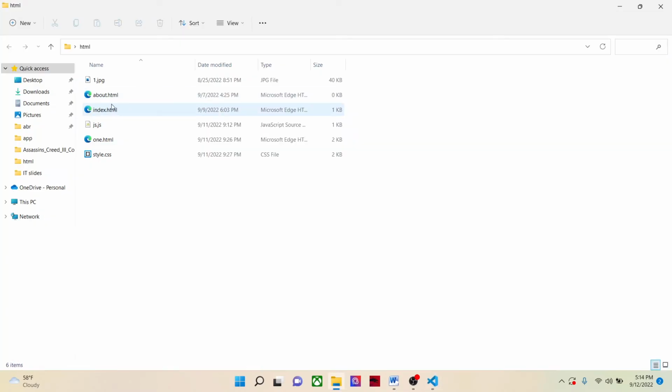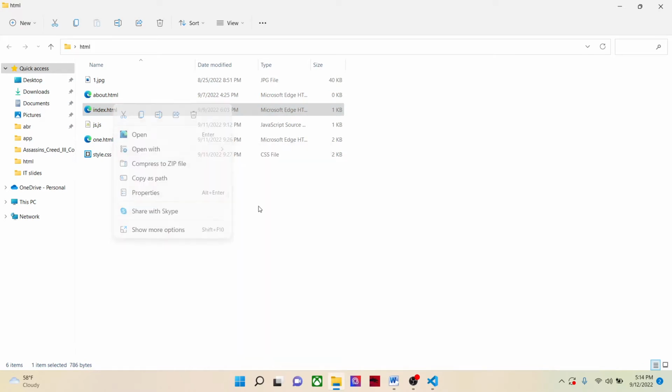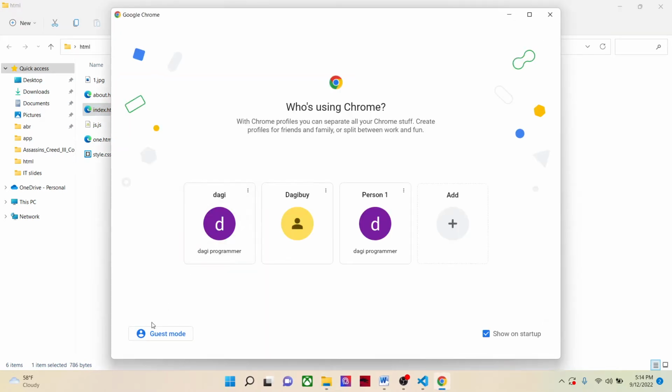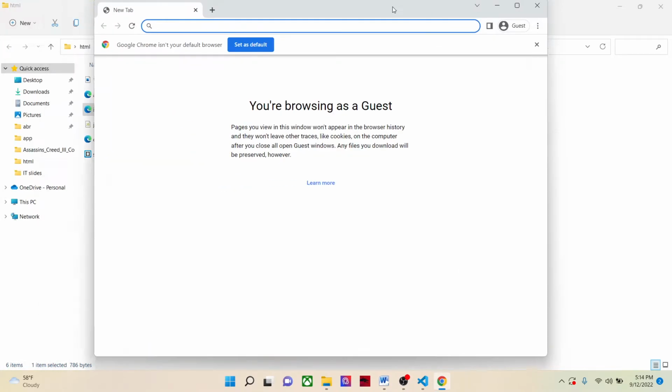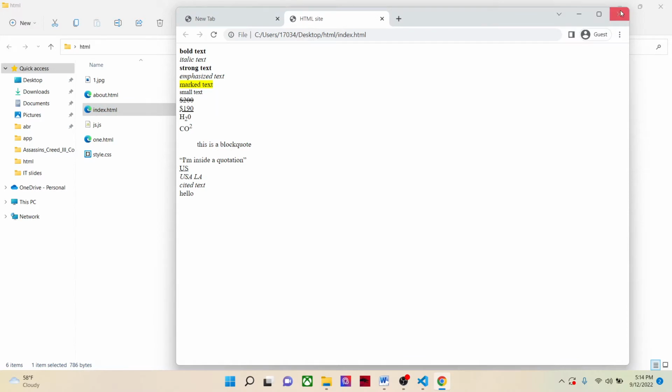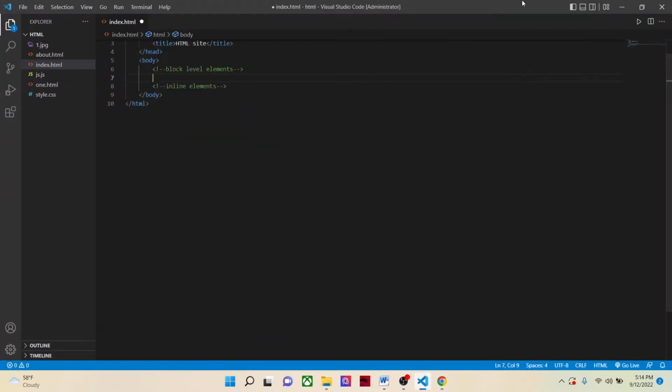Let's open the index.html. This time I just want to show you a new browser. So let's open it with Chrome, or we could even use the live server, but no problem.